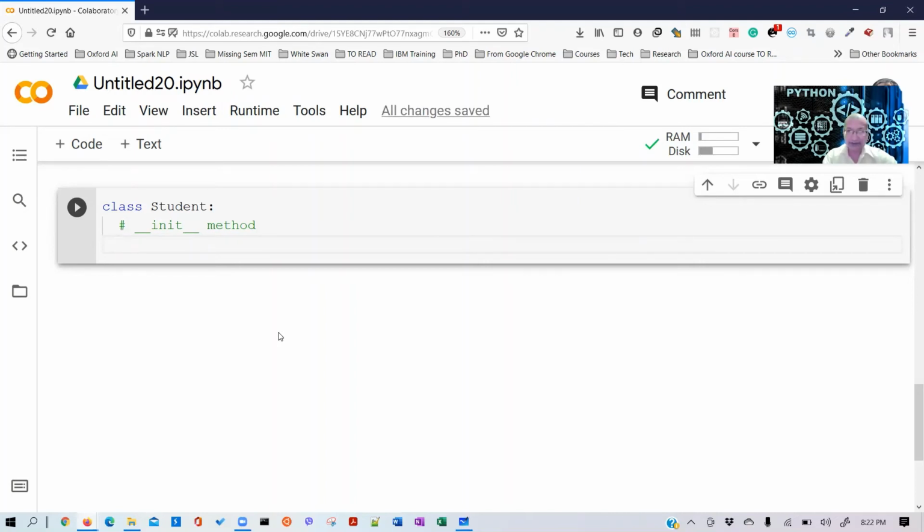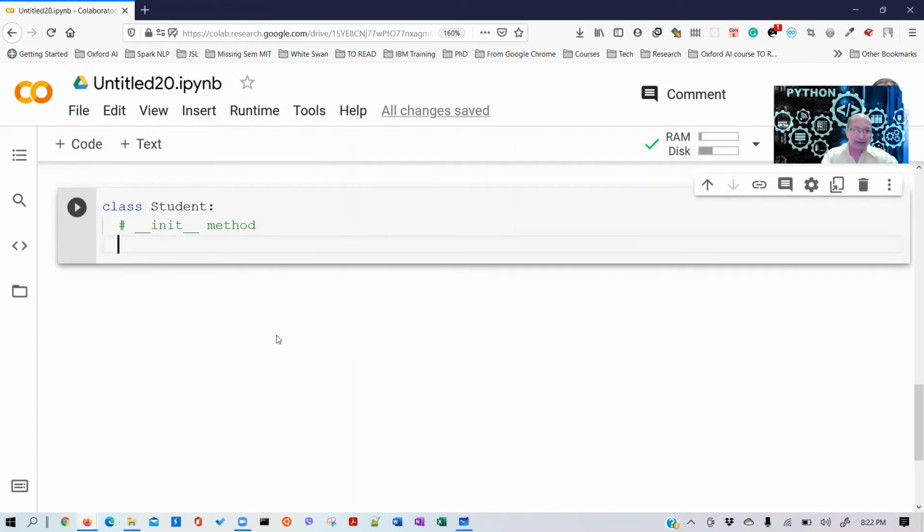If the function is defined inside a class, then it's called a method. It's just like a normal function. This is just a matter of terminology.